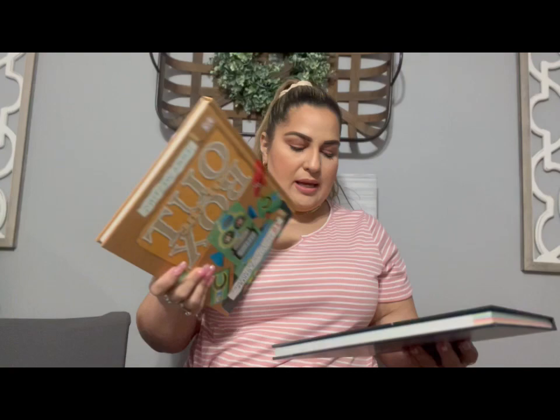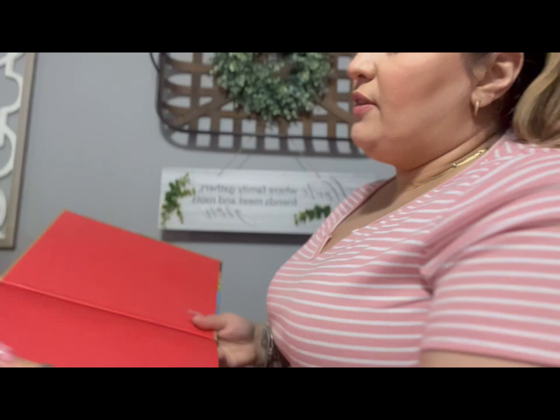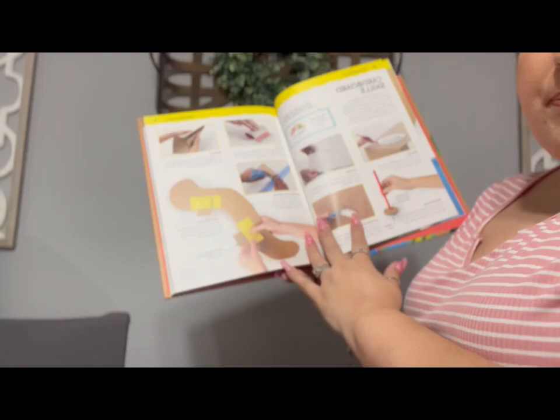And then guys, I also found these 2 books, and I had to pick them up because they just look expensive. And I was like, what the heck? They're $20 each in the US, but $25.99 in Canada. And this one is a DK out of the box, 25 cardboard engineering projects for makers. So basically this book has different things for the kiddos to make. It teaches them how to make it, step by step, which I think is amazing.